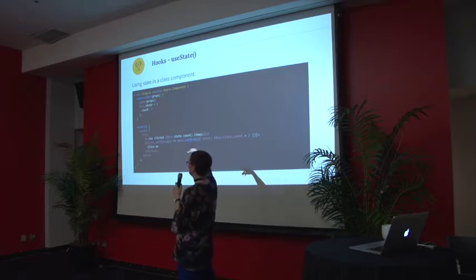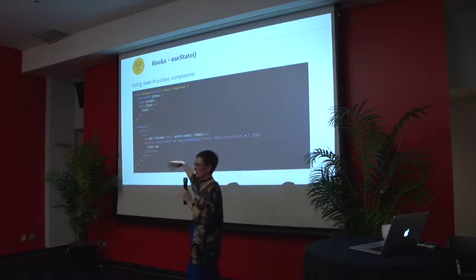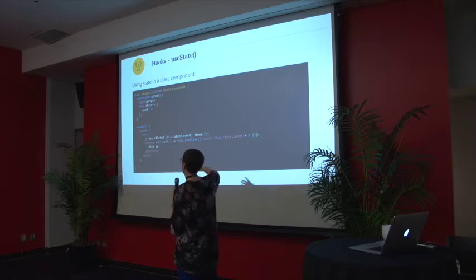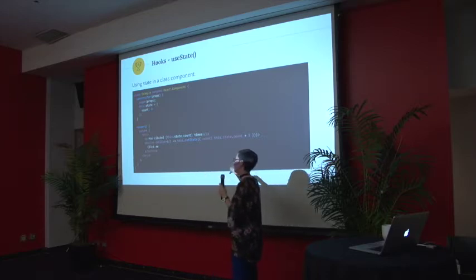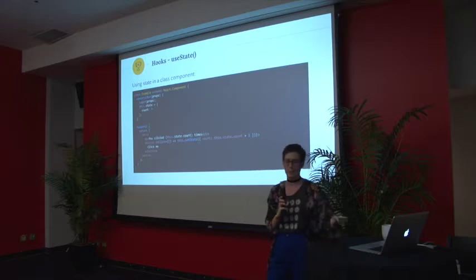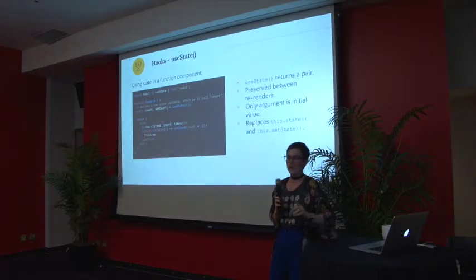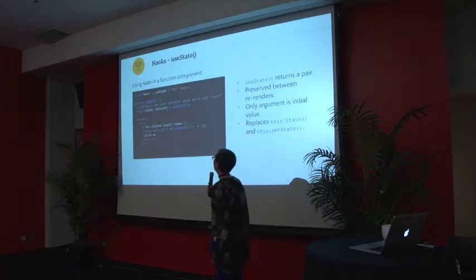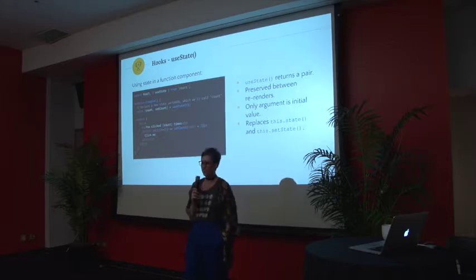So obviously, we've got our constructor. We're setting our initial state object with a value count. And then in our render function here, we've got a really simple paragraph tag. We're just going to render out that state 0. And then on the button, obviously, we get a cool function, this.setState, which updates our count. This is super straightforward. That exact class component in a function component looks like this.